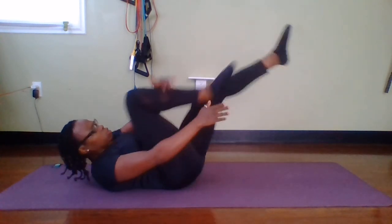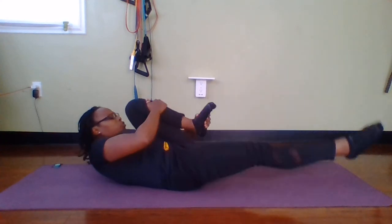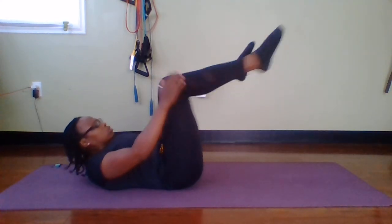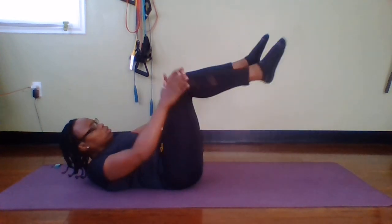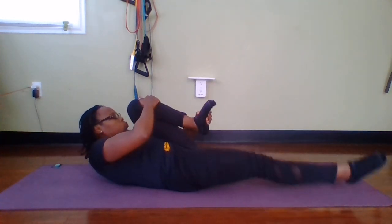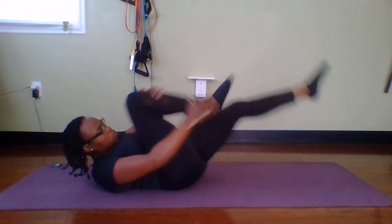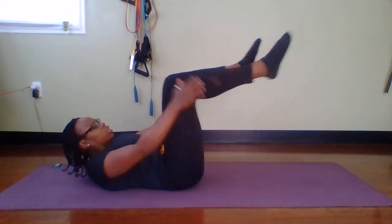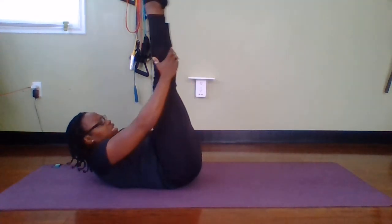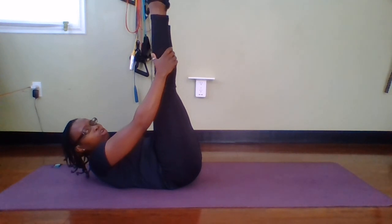Good. Give me three more sets. Support the bottom of the foot and the top of the knee. Two more sets. Last set. Very nice. Now extend your legs into the air, toes pointed, and let's do scissors for a single breath.